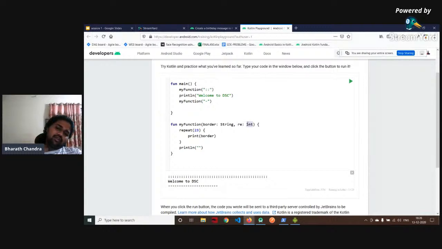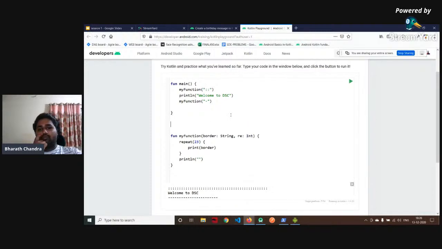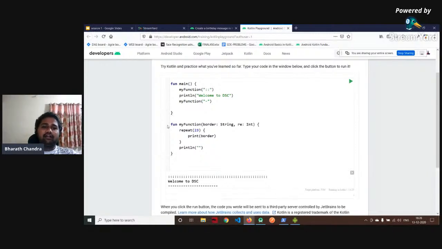So in Kotlin, you have just a few data types which you constantly use. Int, string, and so on. Again, you cannot assign a null value to a variable which is of type string. Actually, I forgot to tell you how to assign a data type to a variable when you're creating it.